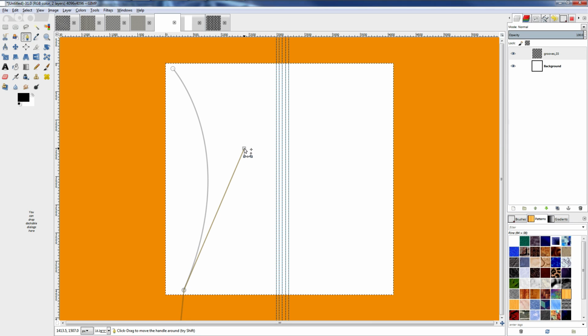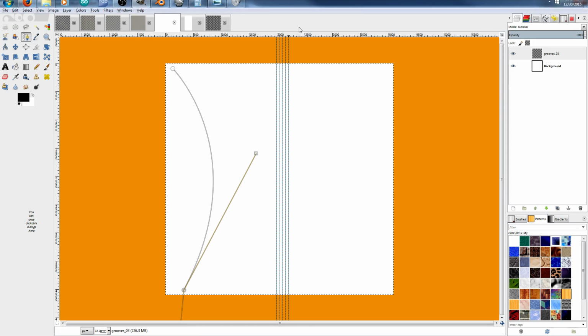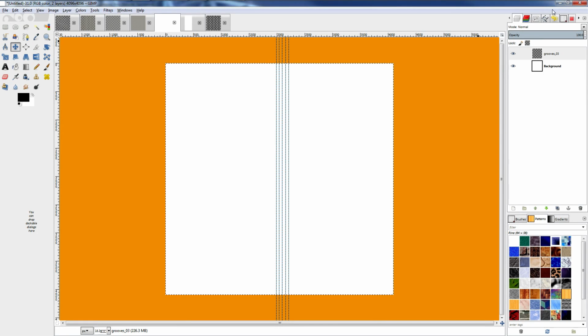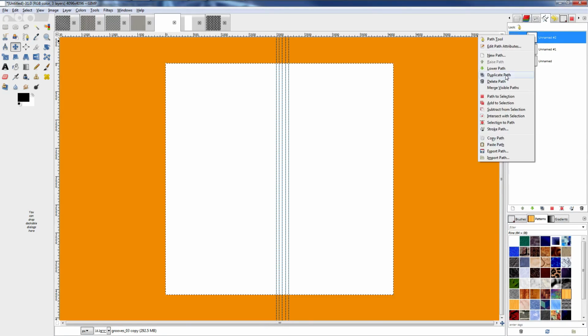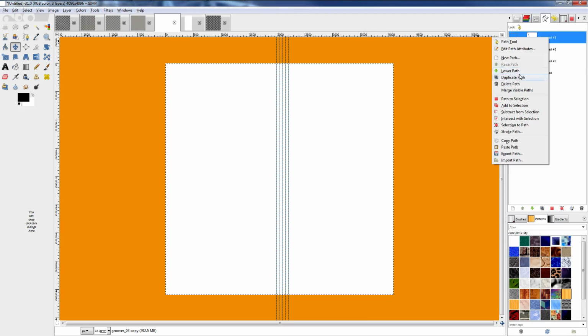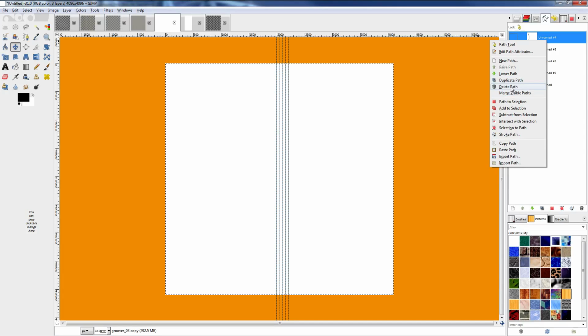Maybe something about like that. Let's just go with that for now, and then we'll go on from there. So I want to duplicate that path now. Duplicate path. How many times do you want to do this? At least 3 times. We'll do it 5 times this time.